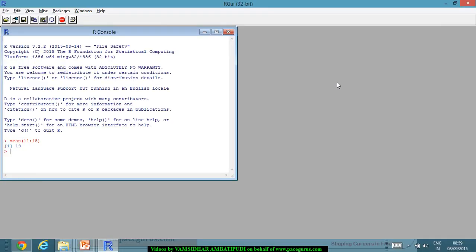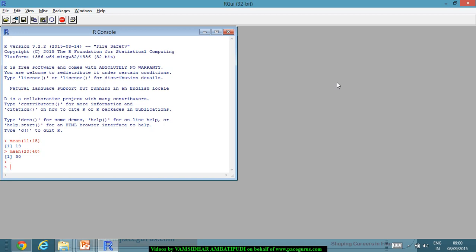Now, probably right now we'll do one more. Write mean 20 to 40. So something is coming out, 30. But why I wrote it is, if I use this up arrow, I can repeat whatever tasks I have done earlier.